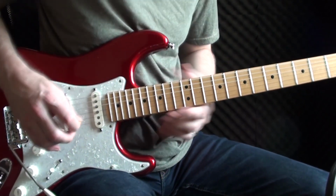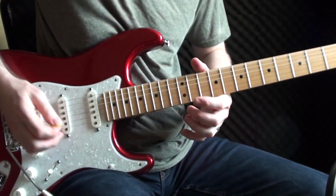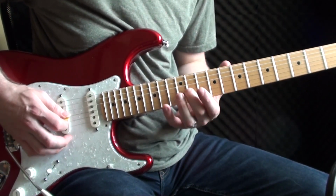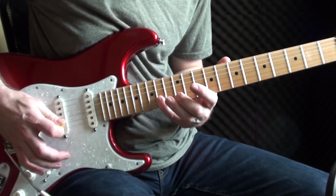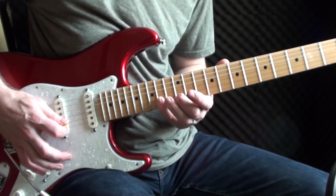Okay. Now this might be a little struggle for me to play it a little slower and get the notes right, so bear with me. We're starting on the G, and we're on the 11th fret. And we're playing on the B, the 14th and the 12th.